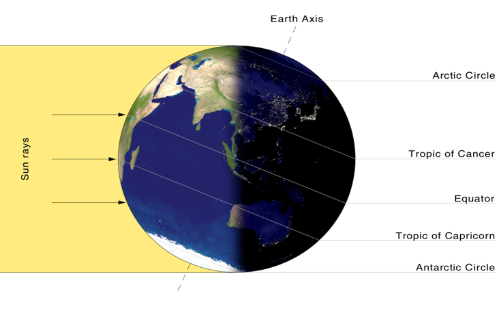The two solstices can be distinguished by different pairs of names, depending on which feature one wants to stress. Summer solstice and winter solstice are the most common names, referring to the seasons they are associated with. However, these can be ambiguous since the Northern Hemisphere's summer is the Southern Hemisphere's winter and vice versa. The Latinate names estival solstice and hibernal solstice are sometimes used to the same effect, as are midsummer and midwinter.